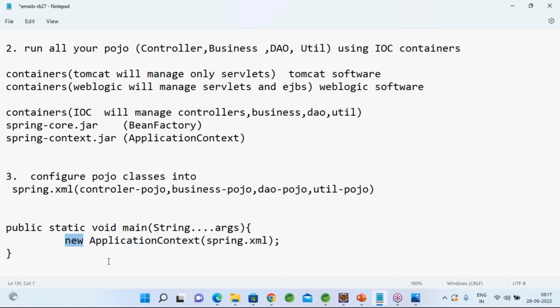Whether it is bean factory or application context, we use the new keyword and we create an object of it. Even your container is a Java class, you need to use the new keyword to call it.